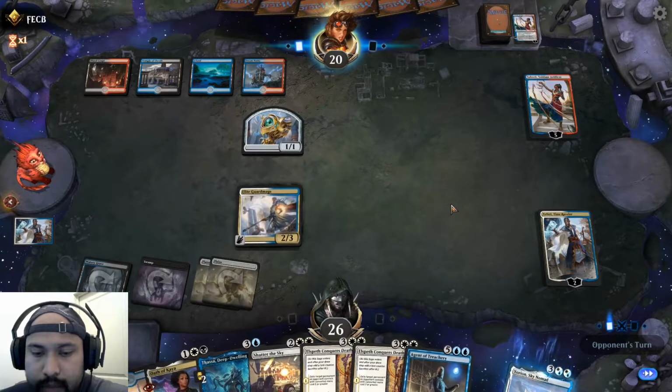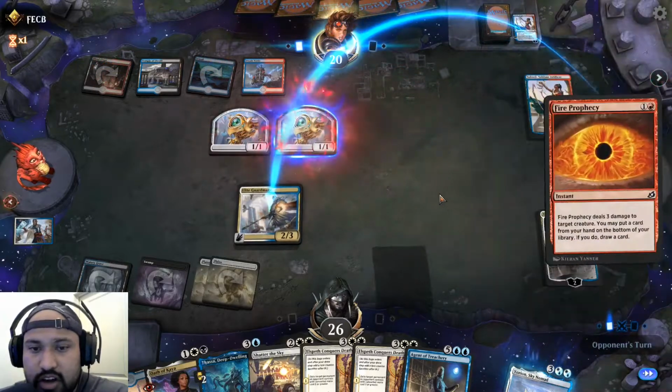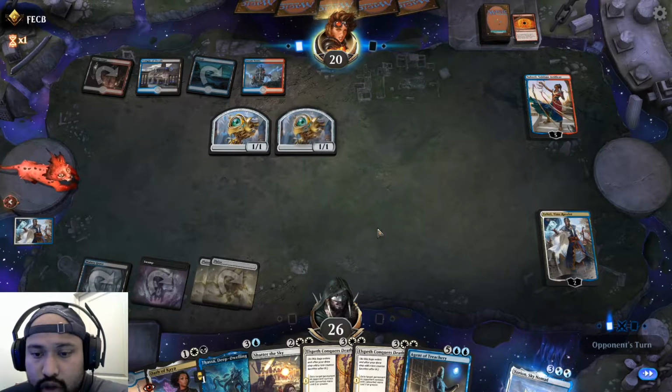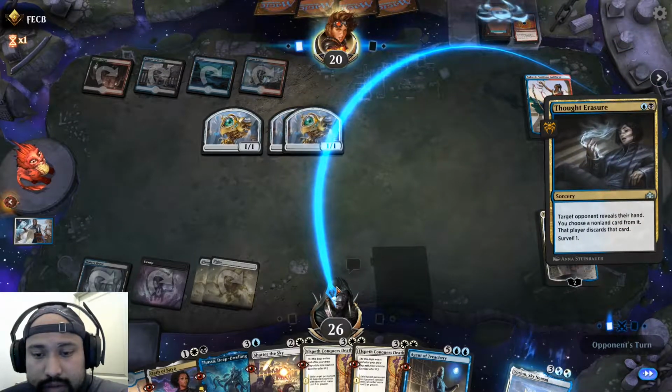Fix our land here. So even if we had the man, our opponent just fires a Prophecy. That's cool. Our Teferi could still live. They don't have haste, so only one's gonna hit them. Thought Erasure. Ugh, that's a nice.